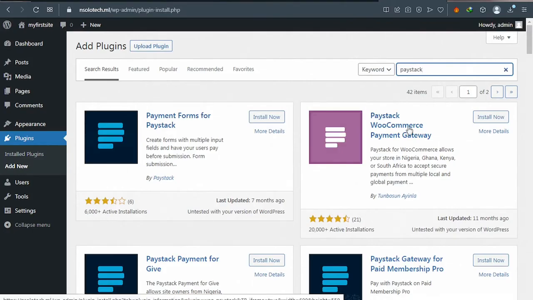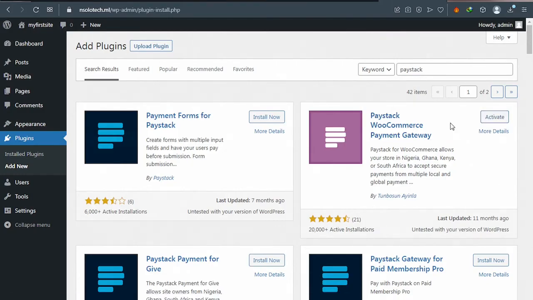If not, it may not work with your website. So you can see Paystack WooCommerce Payment Gateway. Okay, so click on it to install, just like we did for the others. Okay, perfect. Paystack for WooCommerce is also installed.